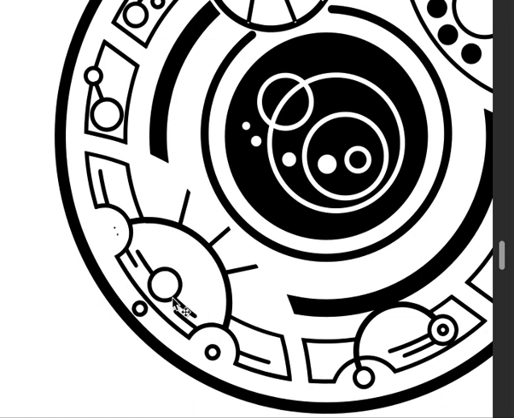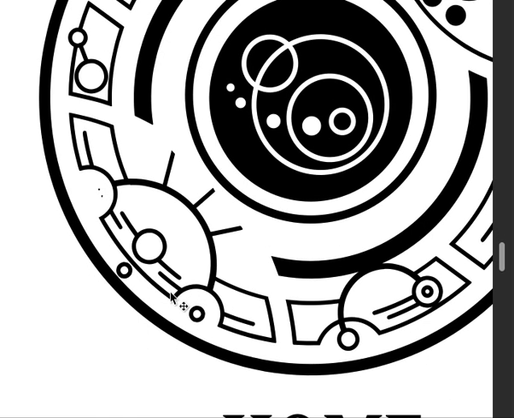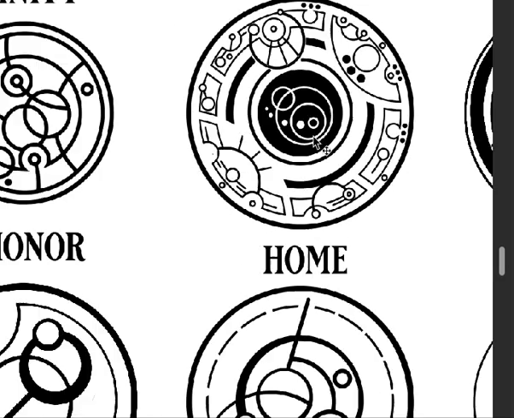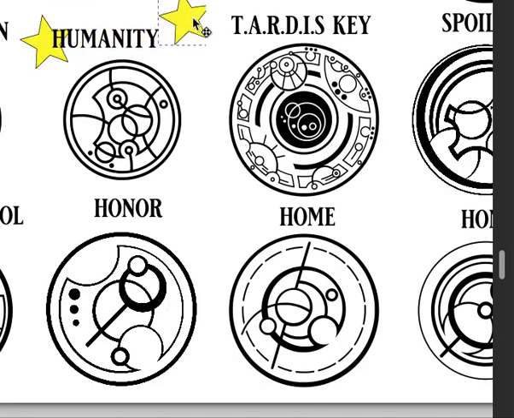Then we have a P with 2 lines, A, outside the word circle, and then another S, 1, 2, 3 lines. And even though the word space is spelled with the letter C instead of the letter S, in the original script there was no letter C, so you had to swap that C with an S or a K, depending on what sound it made. So the C in space goes S, so you swap it with an S, and then here's the E. And then here we have the word key. We have 2 dots on this circle inside the word circle, then an E inside that, and then a Y with 2 dots. So that would be the TARDIS key.